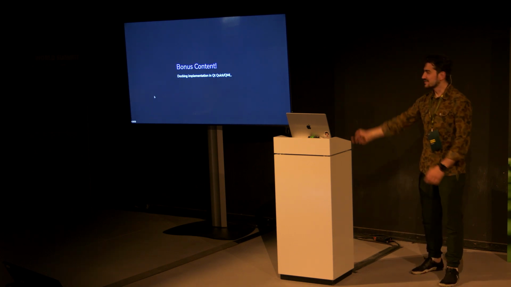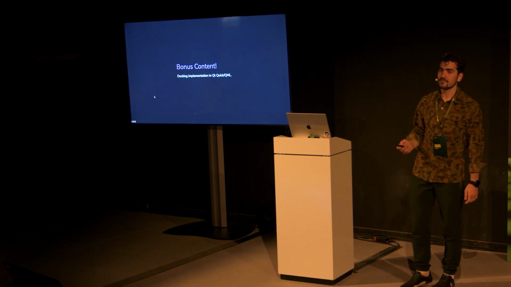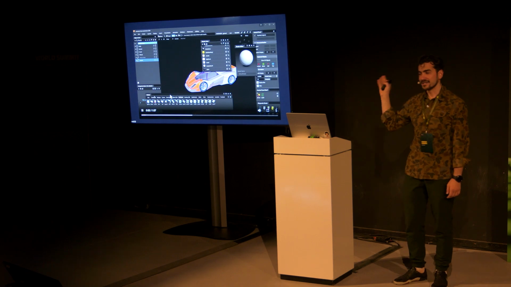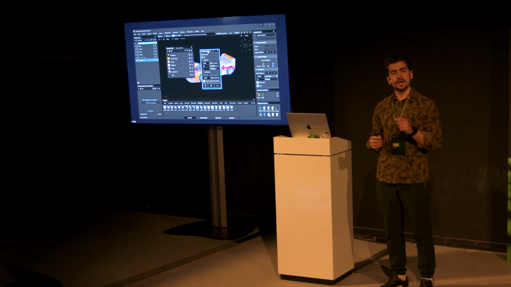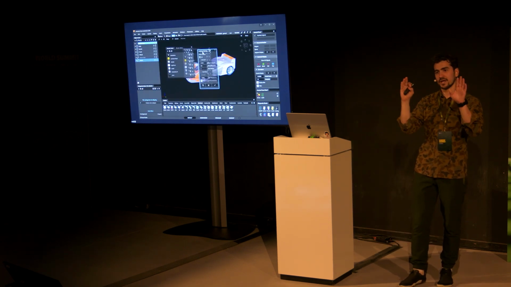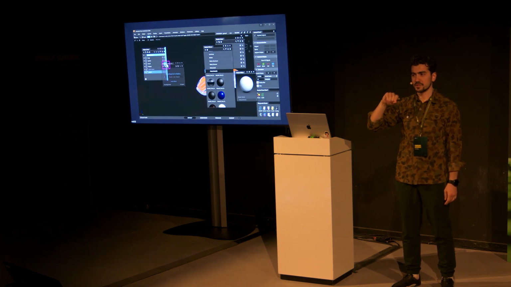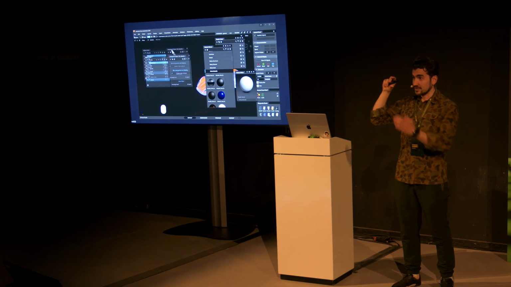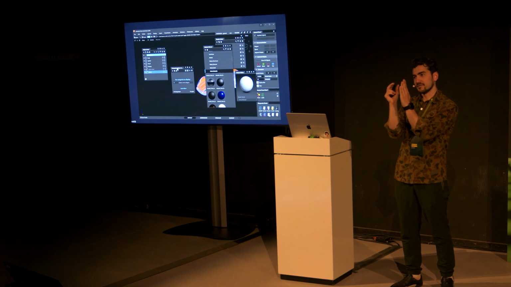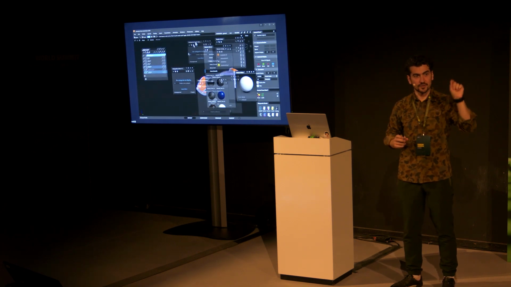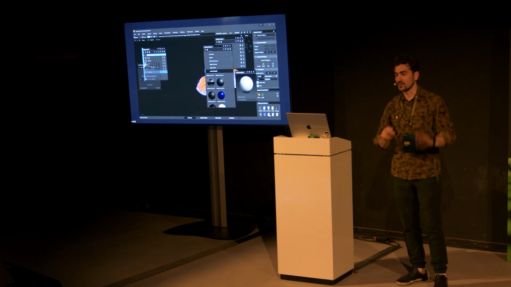All right, bonus content. This was one of the most fun and also hard to work with parts of the project, the docking implementation. Initially, I'll let this run as I didn't put a lot of slides for this one. Initially, we had some window management implementation in Alias Classic, which had magnet windows. They would be stuck together and the users would move them around. We had a very primitive implementation of docking where windows would go into the main window, but would stay as an external window, and the main window would just draw with some offset. And then if you moved the main window around, you could see all the docked windows lagging behind, slowly coming after it.